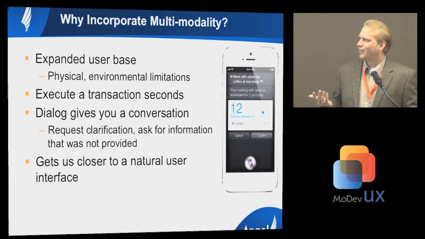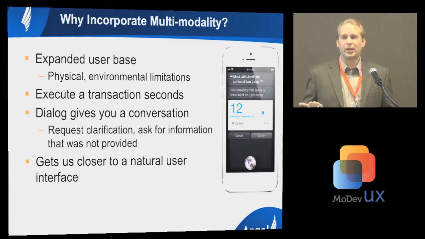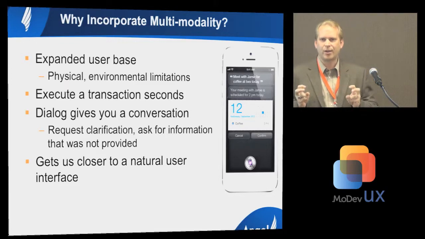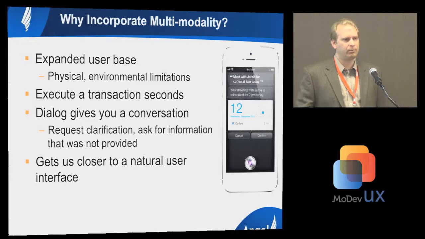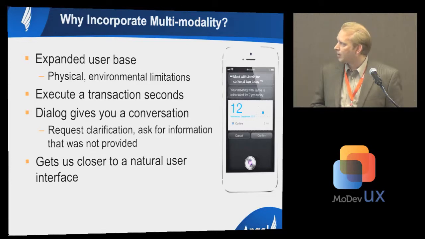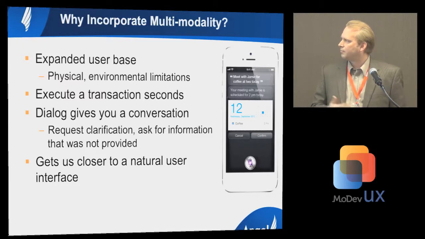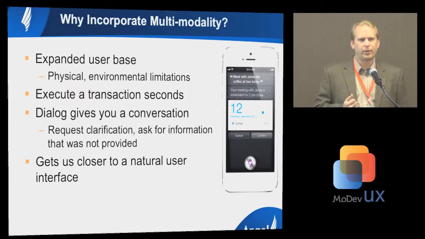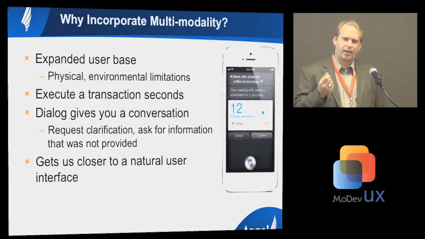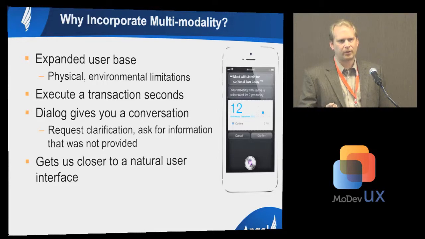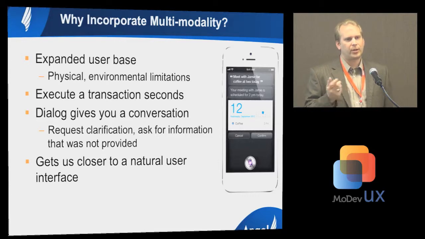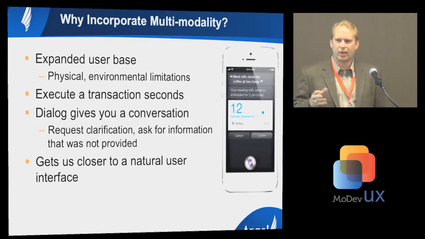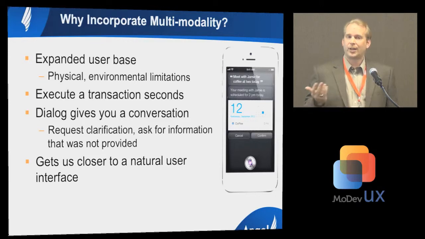There's also some advantage to speech. I can execute a transaction or interaction via speech sometimes much faster than touch. Like the example up here, kind of hard to read. I can say, "Meet with Jamie for coffee at 2 p.m. today." That has now created a reminder for a specific time on a specific day, maybe linking it to my contact. All these things that, if I was just tapping or swiping, could take me maybe a minute. I've just now done this with a simple voice command. And that's not always the case.